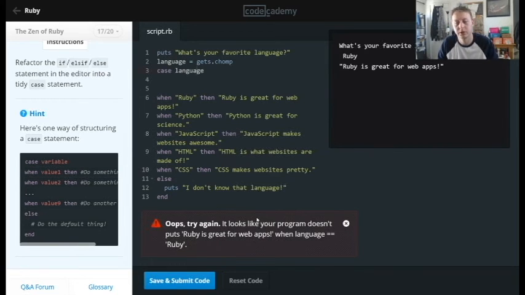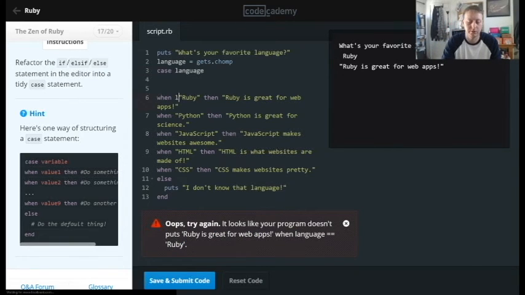There we go. Oh. Looks like your program doesn't put Ruby is great for web apps. One language is equal to Ruby. Oh, do I need this? I thought it assumed.